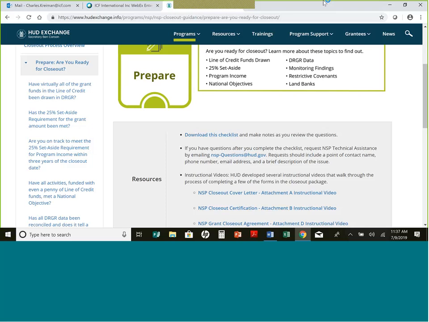But as you're actually preparing a specific closeout package and trying to get your program ready, I'd start with the checklist, use the checklist, look at the annotations, and go through each of these items and either verify that you're clear and you have a positive yes response, or if you have a particular issue that you need to delve into, go to that item and delve into those resources that will help you resolve that particular item.